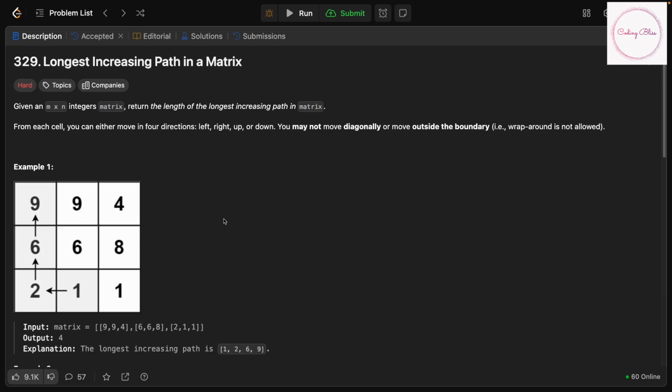So that's the background. In each element, we can move. We have 4 degrees of freedom. We can either move to the left, right, top, or bottom. The moment you see such problems, mostly it will have something to do with DFS. So now let's take the brute force approach and see how to solve this problem.